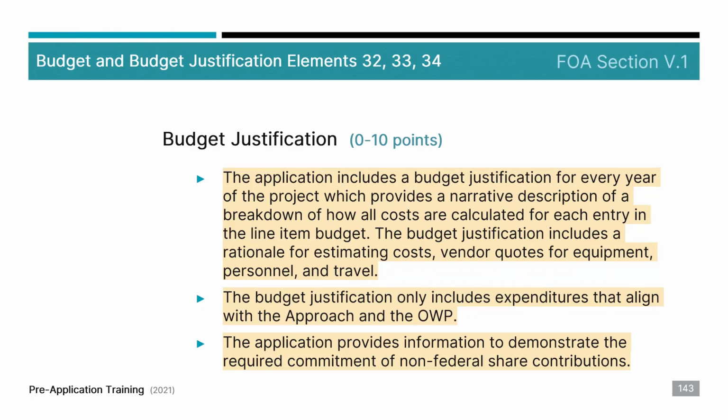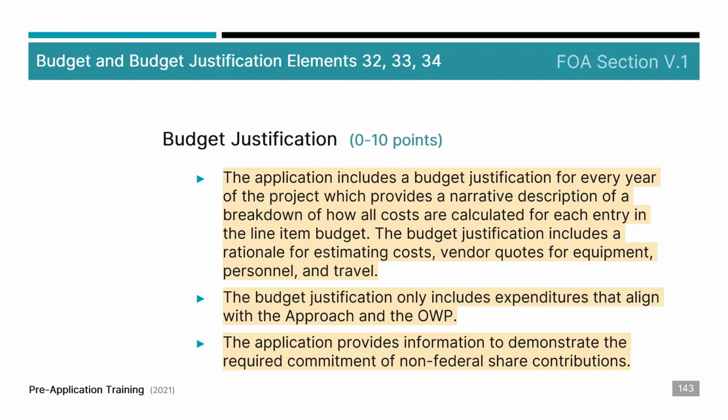that means that those three components aren't in alignment. So while it is totally allowable to request the cost of a truck, I should be seeing that within your narrative, your implementation plan. I should be seeing activities that need a truck in your OWP. And by the time I get to the budget, it's not going to be a surprise to see it there. That's what we mean by alignment of those three components.